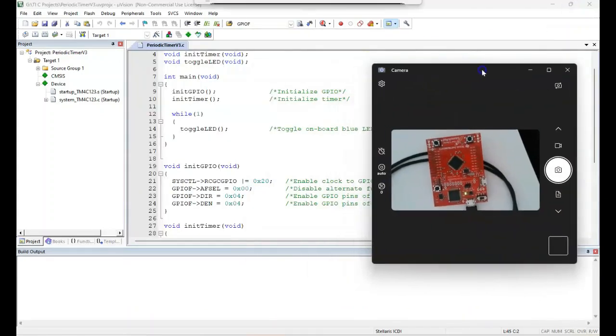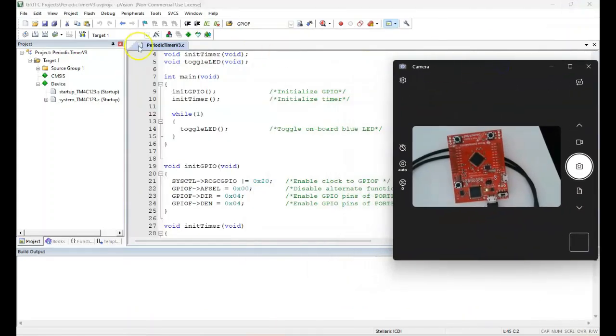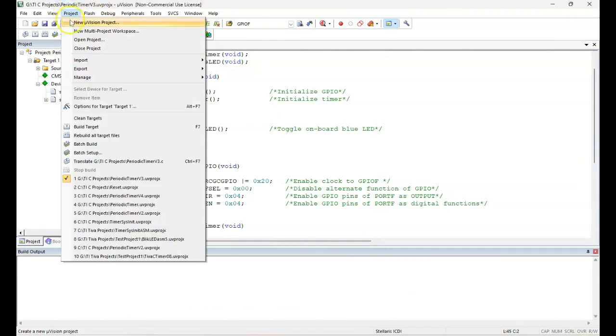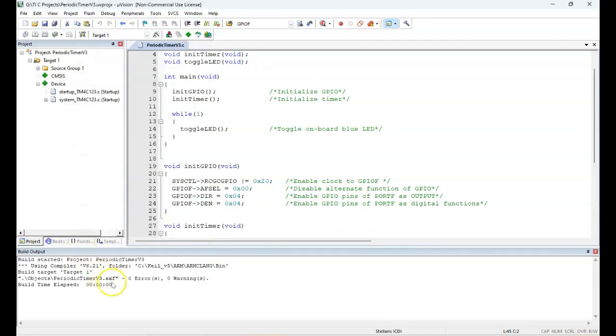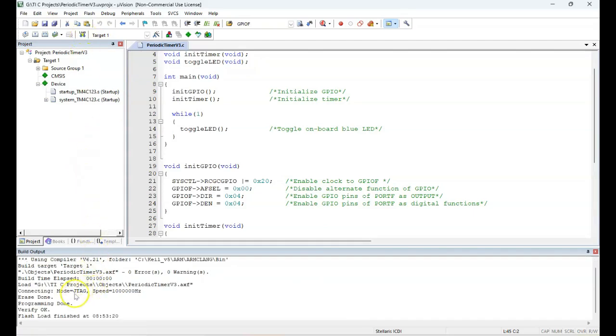Let me go to project and then do a build target, and I got no errors and no warnings. Now I download it to the board, so we'll go to download, hit that, and it says verify OK.